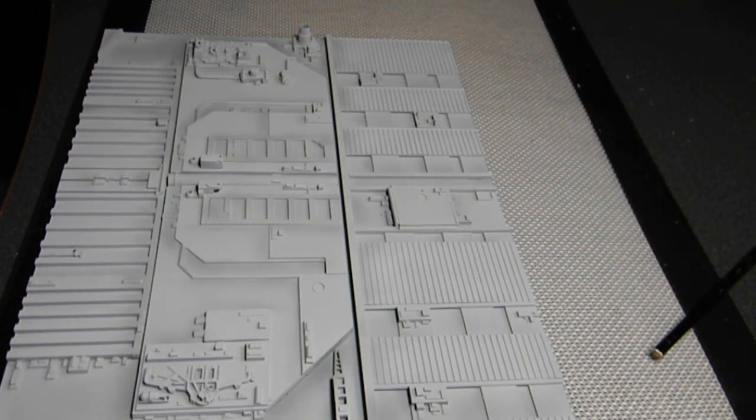Okay, check it out. Base is pretty much done. Primed it, airbrushed it. I used a mixture of Tamiya paints. I used about 80% white and 20% light gray. It's a good thing I checked my reference, because the Star Destroyer is a lot lighter in color than I thought. I thought it was a lot more blue, but it's very close to a pure white.